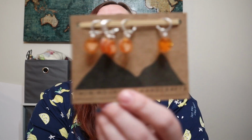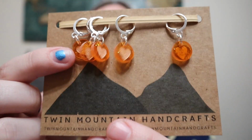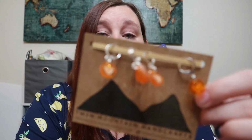But that leads me into acquisitions because they've released more and I had to get them because I love them. So first, I got their love hearts on their orange glitter acrylic, I should say. Oh, sorry. I'm blocking their logo. Twin Mountain Handcrafts right down there at the bottom. But I got the orange hearts because that color orange, the neon, bright, in your face, caution cone orange is my favorite.